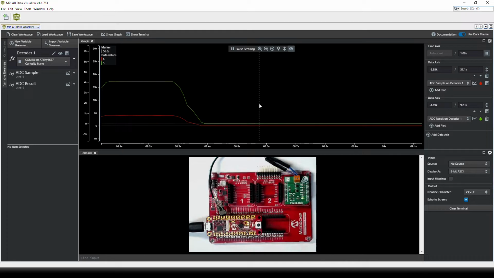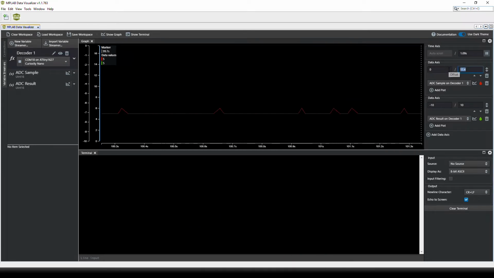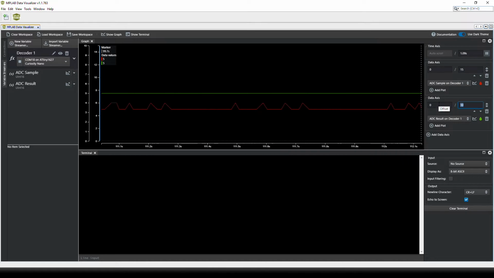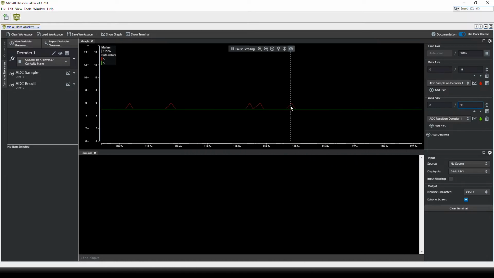What we want to take the time now to look at is the effect of the number of samples. We zoom really close, we go to 0 to 15 on both of the signals. The red signal is just a single sample, while the green signal is the accumulated sample, which is an average of all the 1024 samples we are making. And as you can see, a single sample has quite a lot of noise on it, while the average signal is smooth and straight. There's no noise to be seen.